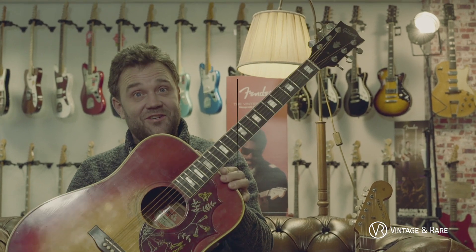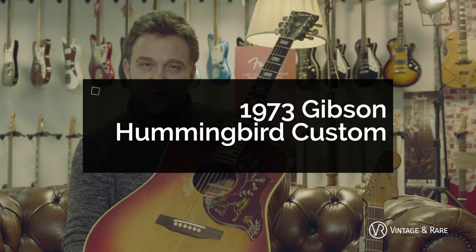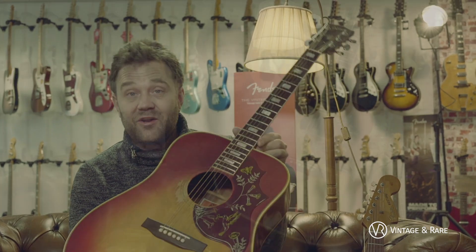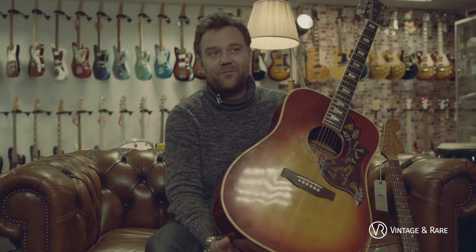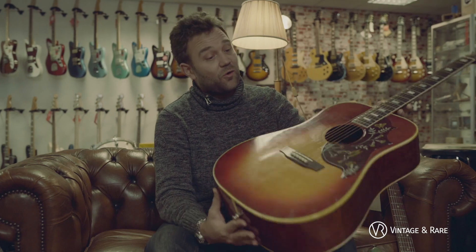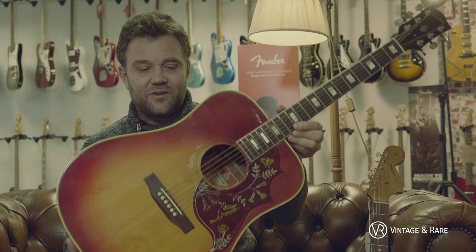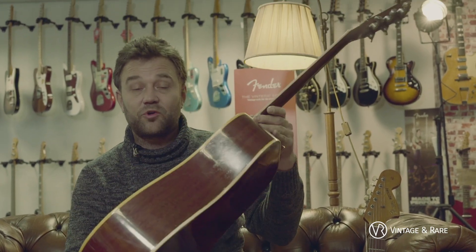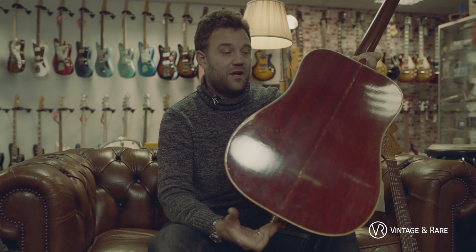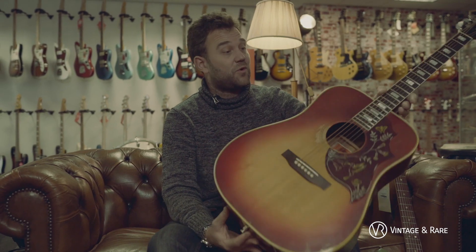Talking about vintage guitars — this guitar is really cool. Like I showed you about the Mustang, you can really see that it's been owned, that it's been somebody's pride. Here on the top you can see that it's been strummed a lot with a pick. This is a great playing Hummingbird, 1973, and it's all original with an EMG pickup built in, so it's ready for live performance. It's a Hummingbird Custom — it has a special binding in the center of the back. Well preserved, but it's a player thing. That's what we like.